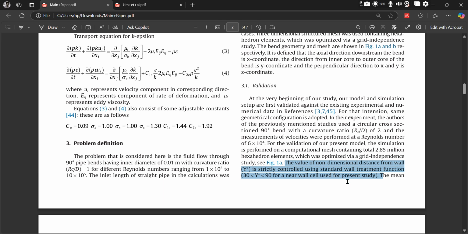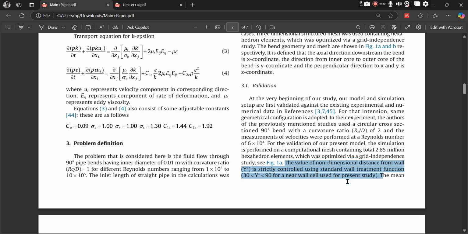Let me break it down a bit. It is a kind of non-dimensional wall distance used to evaluate how well the mesh near the wall of a geometry is captured during the turbulent flow simulation.